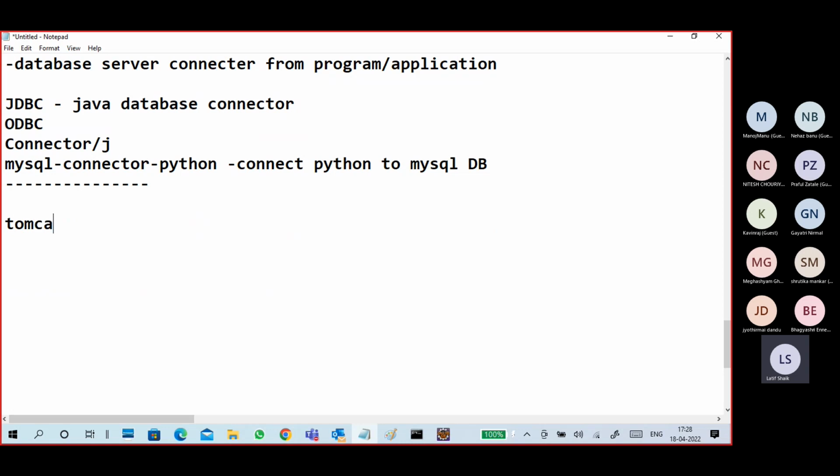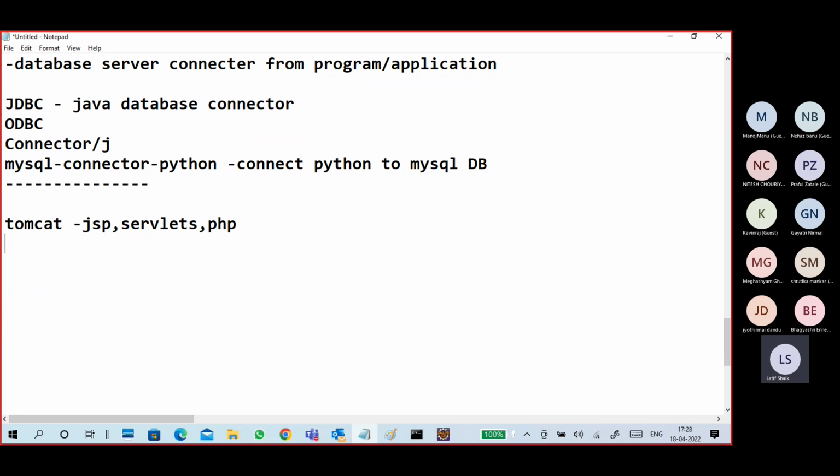Tomcat, we call that an application server, not an enterprise server, because Tomcat can run JSPs and servlets. A PHP server runs PHP, but Tomcat as a web server, it includes PHP things.